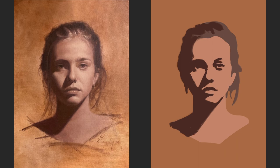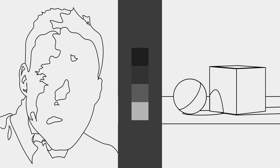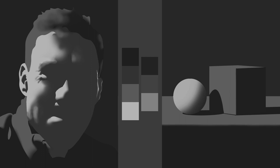But again, the idea is simplicity is key. Don't try to make a finished portrait. Develop the first stage. Get good at it. Get really good so that you've got confidence. But like I said, Daniel Folta did a really, really wonderful job on that critique with the portrait. Definitely go out and check that out. What I just said will make a lot of sense when you see that.